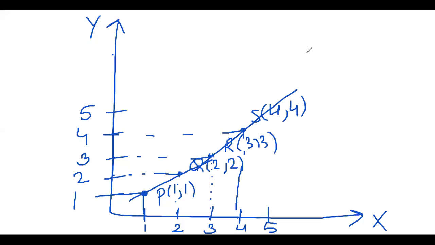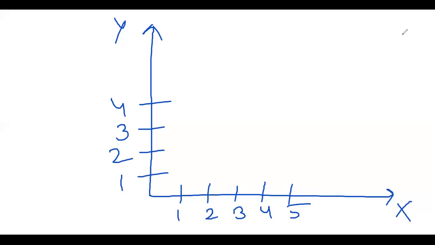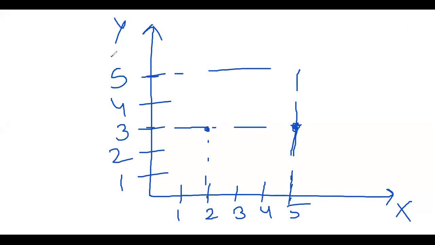Now let's move to the third one. In third one, the first point we have given here is 2, 3. So x2, y3. Give names to these points as well, like K 2, 3, then 5, 3, this point, then 5, 5, this point, and then 2, 5, x2, y5, this point.